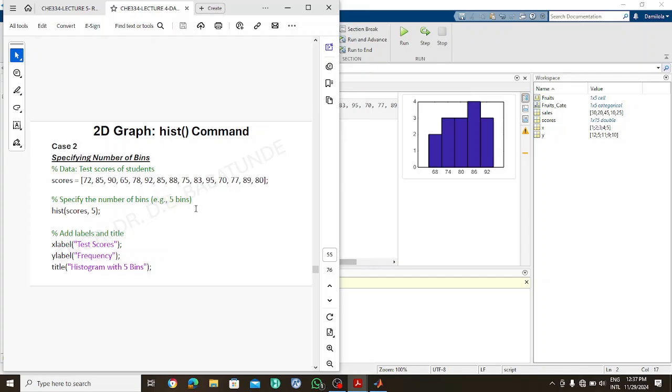So remove 65 from 95, that's 30. You want 5 groups, so it assumes that the interval between the groups is constant, equal. So how do we determine the interval? 30 divided by 5 will give you 6.